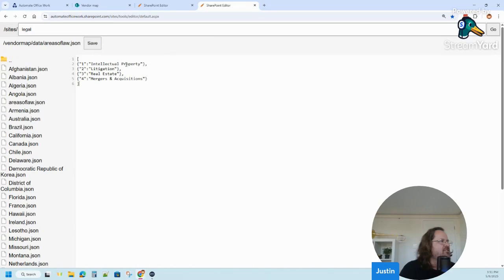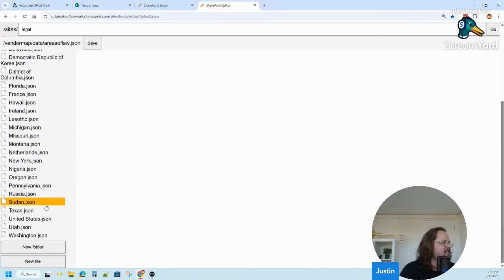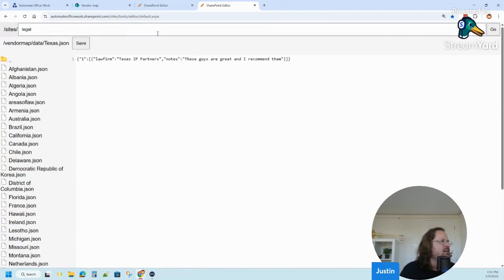Okay, so each of these countries and states, you'll notice they each have their own JSON file as well. So when I clicked on, let's say, texas.json, it has its own data object, and I've got a 1 for the category. And then underneath that category, I have an array of law firms or vendors.